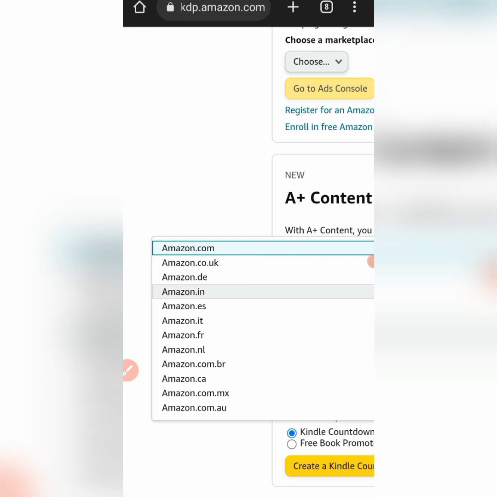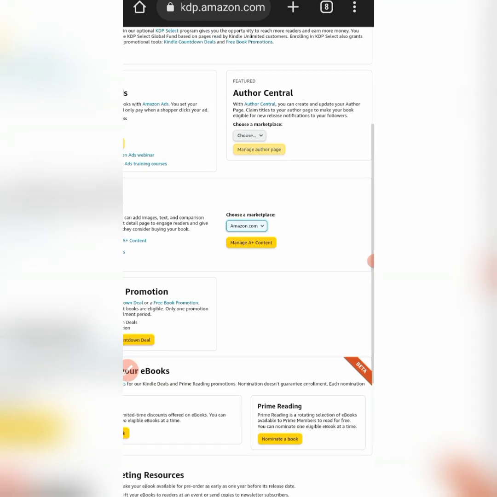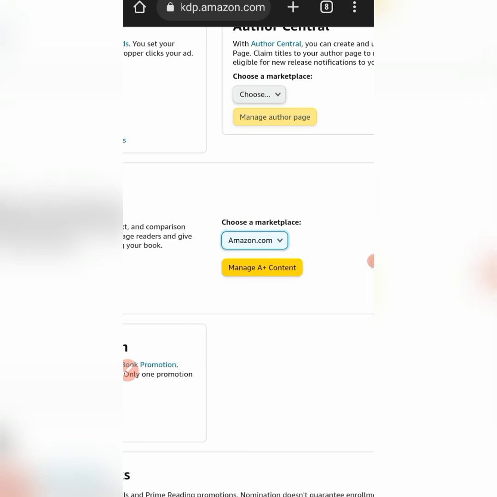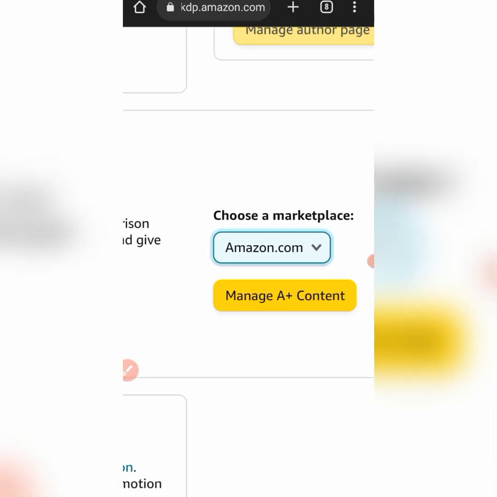This particular book I want to use is published to the amazon.com marketplace, which is the US marketplace. So once you select that, now hit the Manage A+ content button. Can you see it?